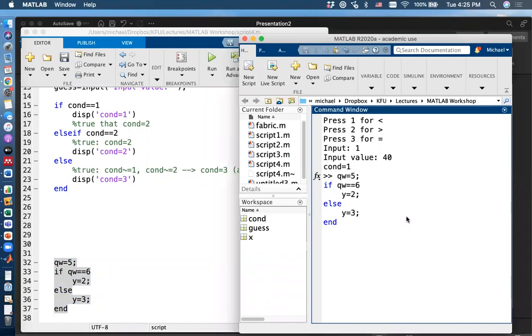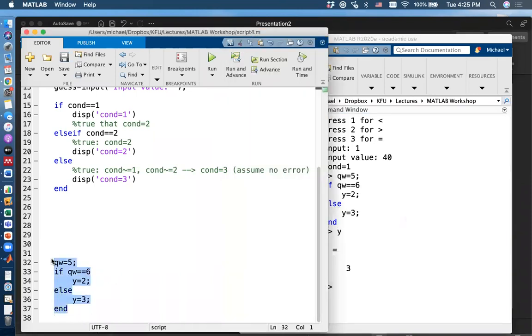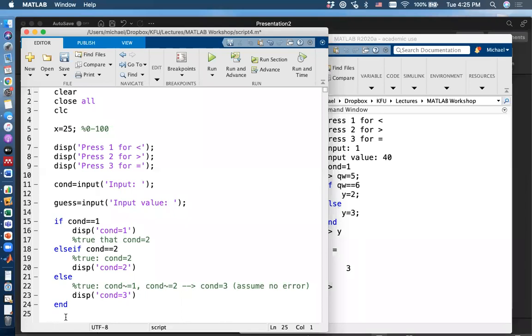What will be the value of y when I press enter? That's right. Y is 3. So it doesn't require input. We're just using input to make it a little more interesting and fun.